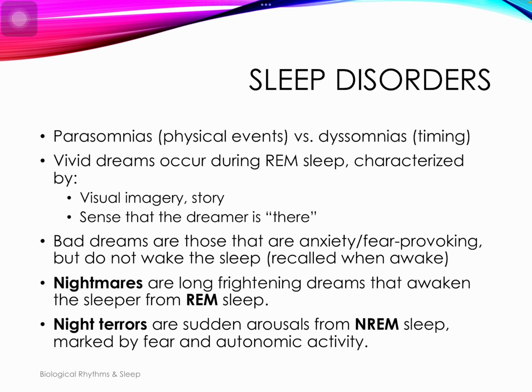Okay, so when looking at the different kinds of sleep disorders, we categorize them based off of when they occur, where they occur, what the criteria are. And so we have parasomnias and dysomnias. So parasomnias, if you think about paranormal, weird stuff, physical events, weird stuff that happens that shouldn't happen. Dysomnias are issues with timing. So like not falling asleep at the right time, not staying asleep, things like that. Typically most people associate the timing dysomnias with insomnia, but we'll go into different ones.